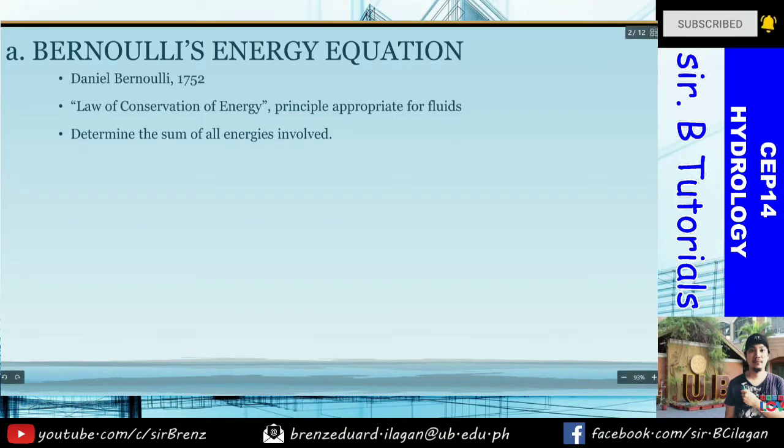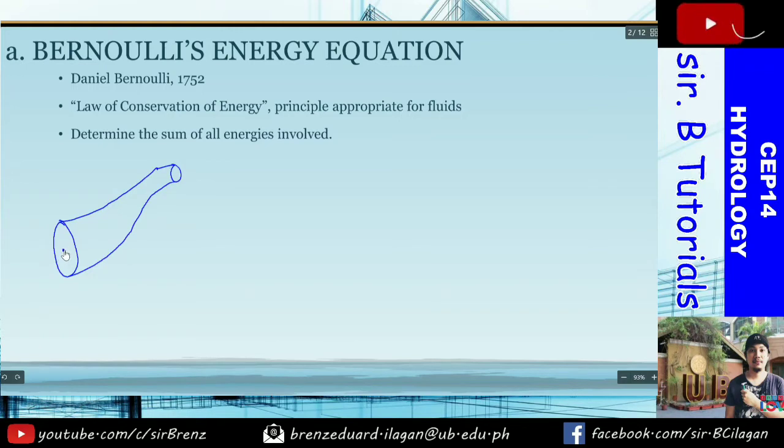So, let's just say, gawa ulit tayo dito ng stream flow, kung saan, let's just say na magkaibang level yung flow. Okay, so as you can see, magkaiba yung level ng kanilang flow. And let's say that this is point 1, and this other point, this is point 2. So it's very obvious here that yung area nila is different with each other. So I will name this as my area 1 and this one is area 2. So area 2 is much smaller compared to area 1.